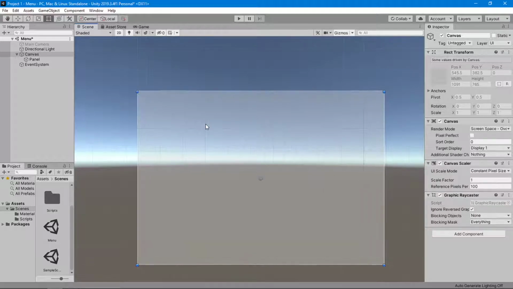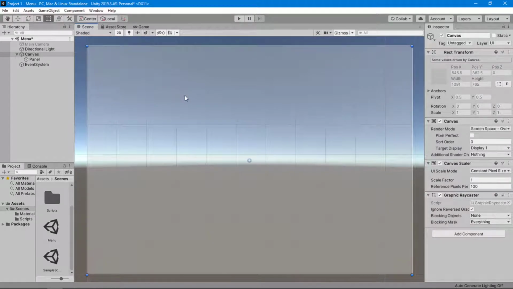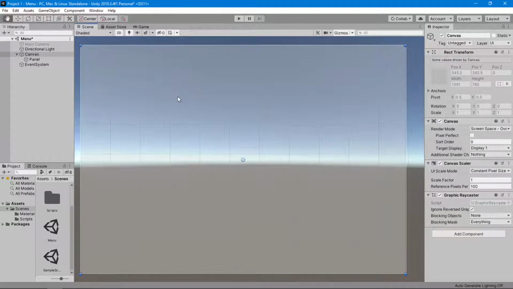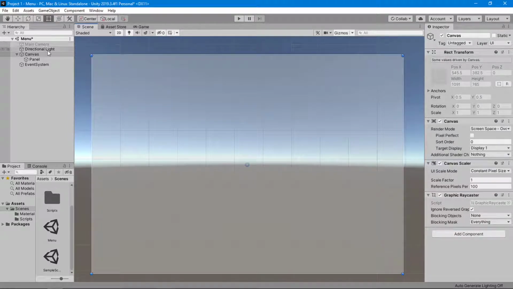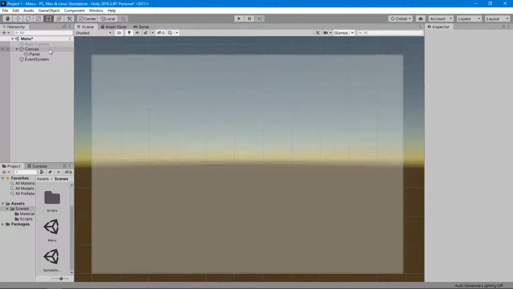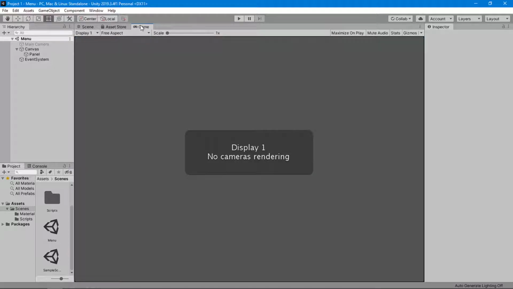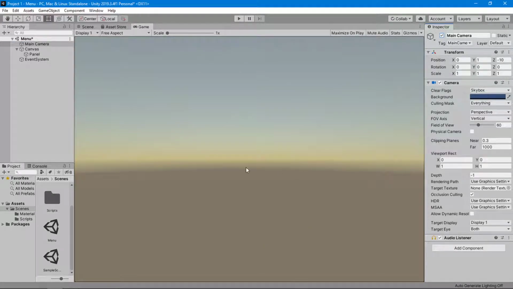You can use the scroll button on your mouse to enlarge it on your scene view, and then we only need directional lights, because the canvas doesn't really need directional lights, so you can turn that off. And we have to turn back the camera on. You can still see it's foggy.